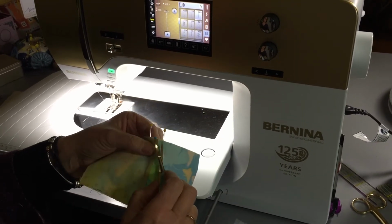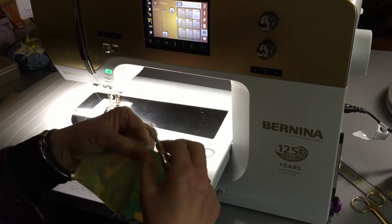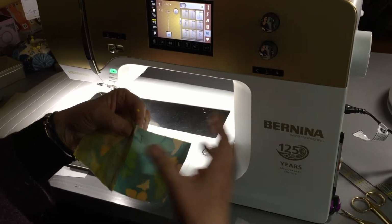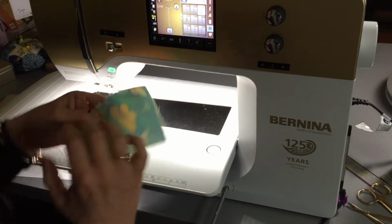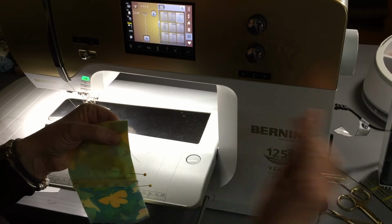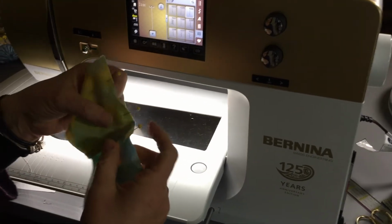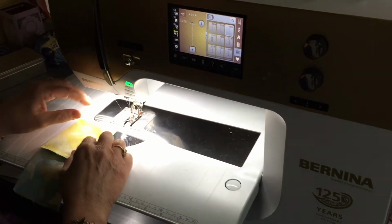And yeah, I always have a mess to clean up when I'm done because I just kind of let the threads go. There are some special things that you can get that hook on the side of the table that I'm always thinking about getting, but there seems always to be other things that I want. I do pin this part.